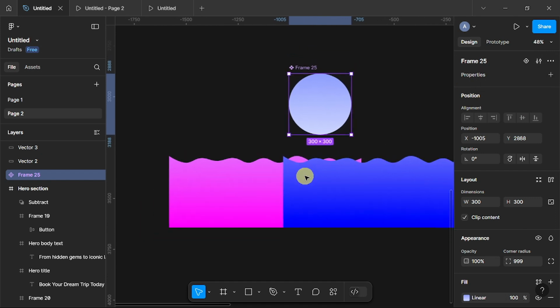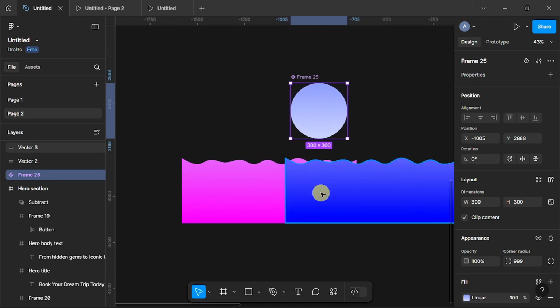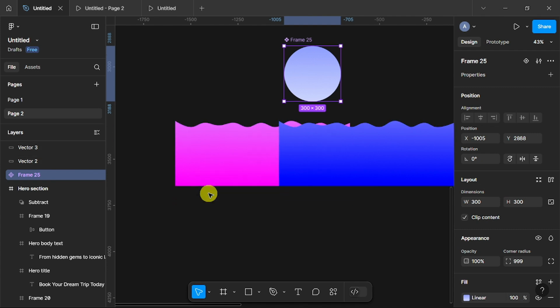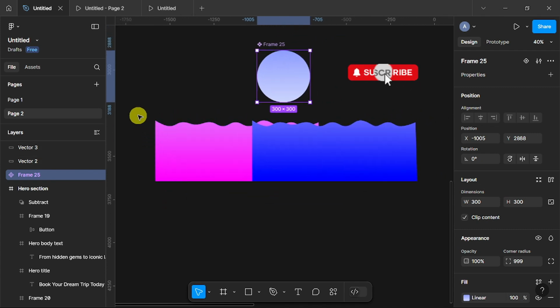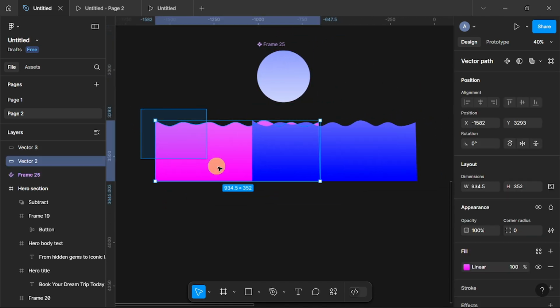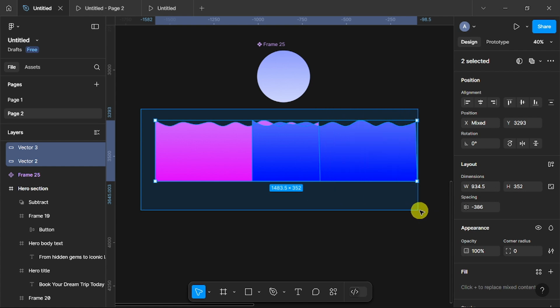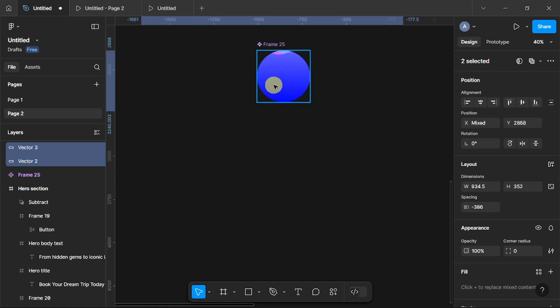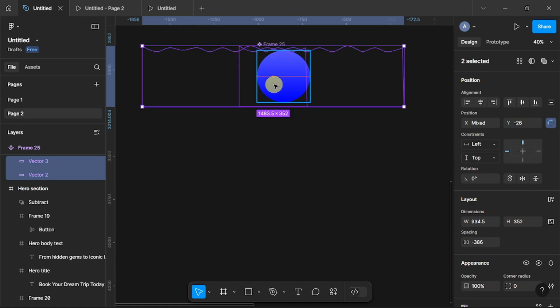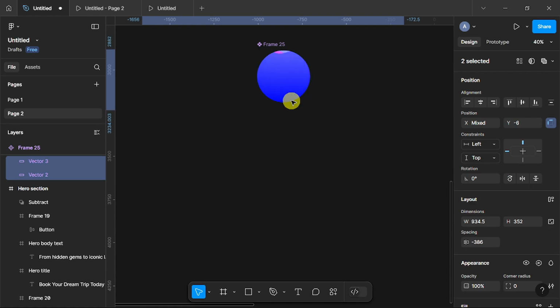So now once you've given it a component, the next thing you're going to do is you're going to left click and drag to highlight all of this. Then once you do that, you're now going to put it inside this frame this way. So once you do that, you're now going to drag it down this way.